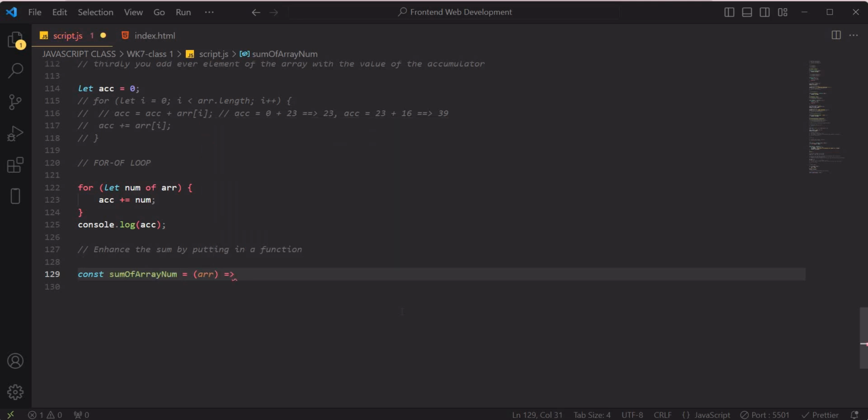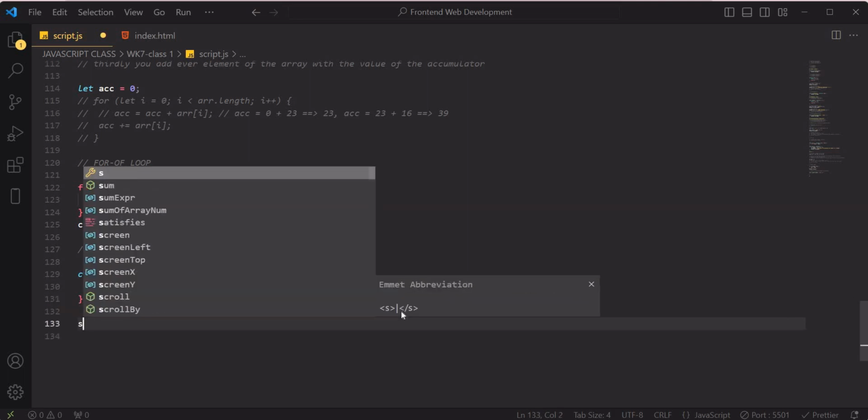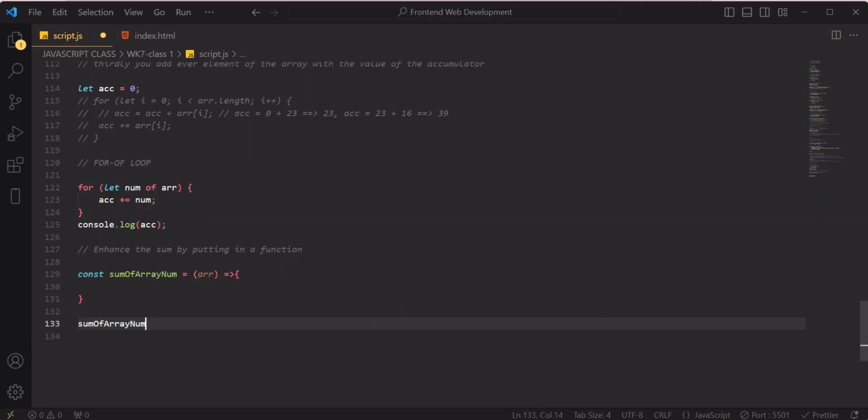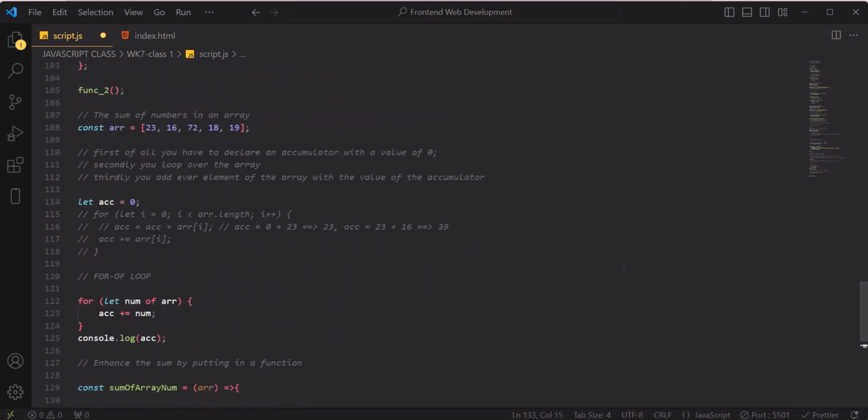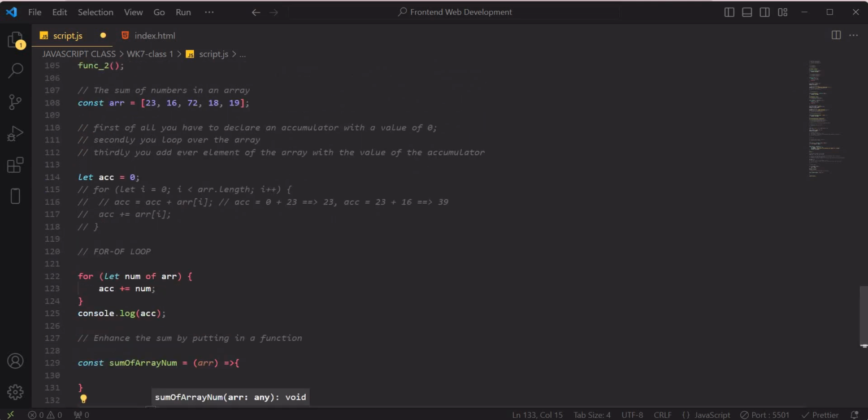I'm going to call this sum of array num with an array. I can call it with arr, or I can just pass a value. I'll just pass this array into it.